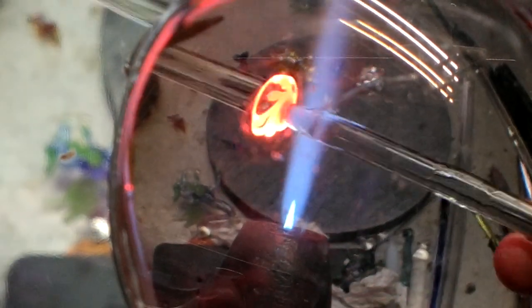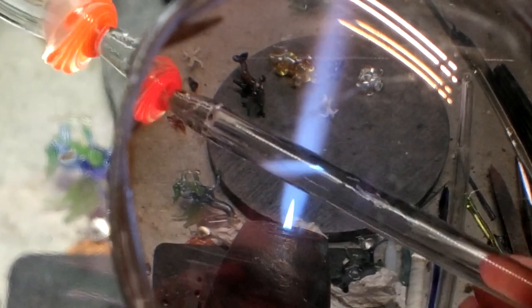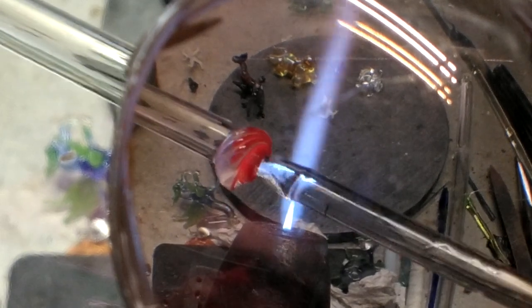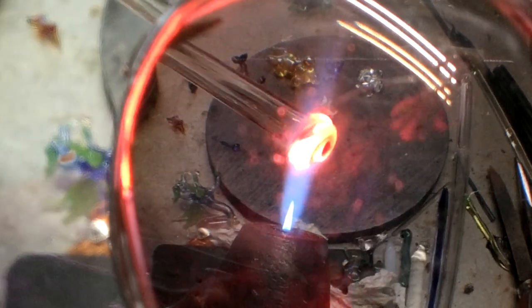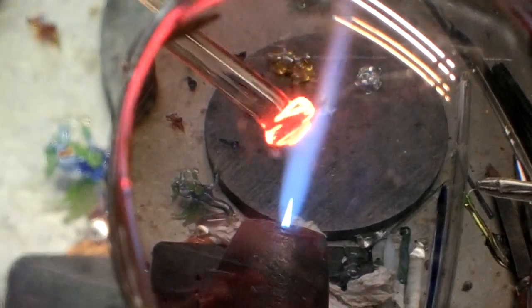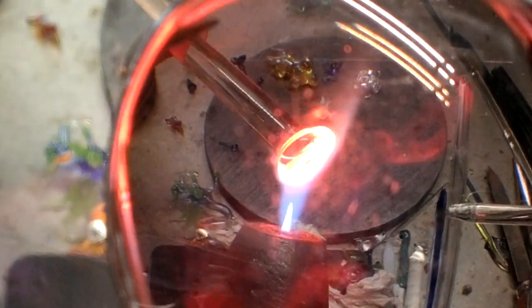I'm heating this all up. I'm gonna touch and twist and spin. Spin, spin, spin. Let it cool. Snap it off. And now I'll flatten it a little bit. And layer clear on the other side. And we have ourselves a galaxy inside a marble.